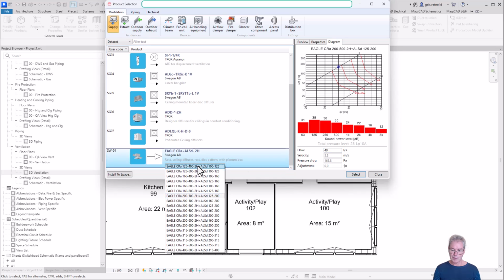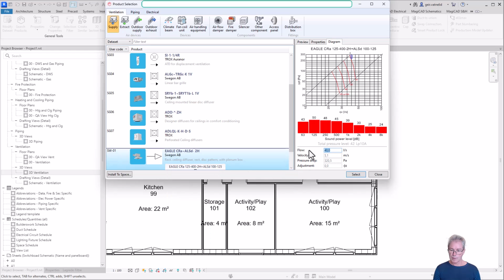Maybe I should go down to 20 actually. We see that we then have a pressure drop of below 100 Pascal. We can use that. We are down to 80.1. So we have full control of the pressure drop and the velocity in this air terminal.